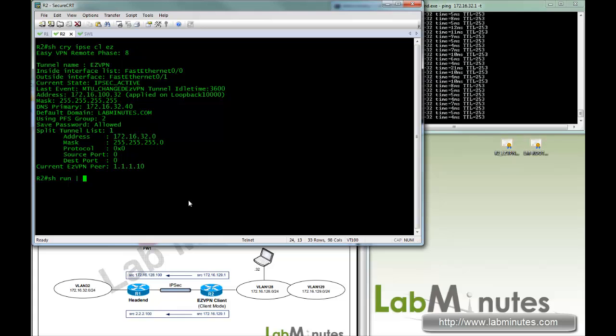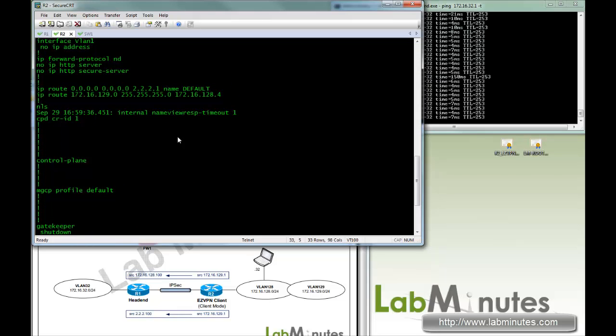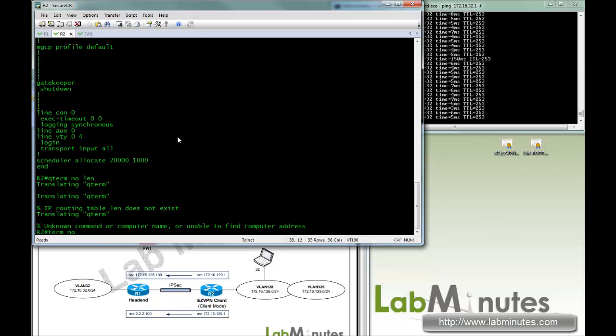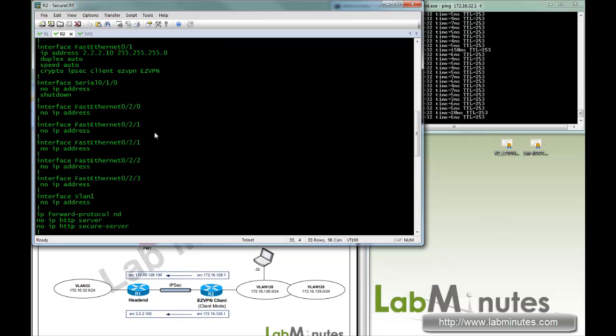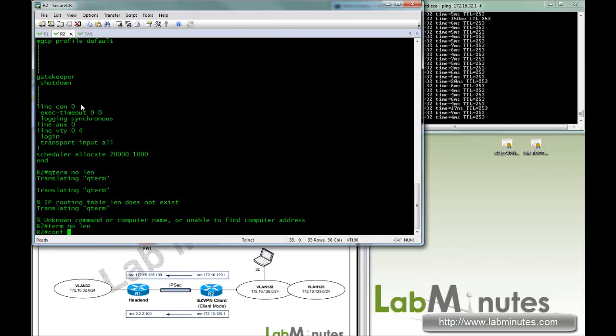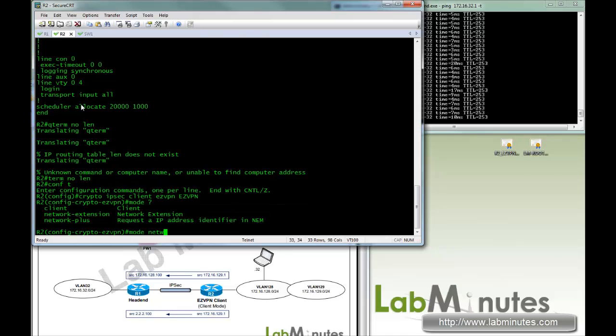So if you do show run, client EZVPN, scroll up under here. Right now it is mode client, so we're going to change that to mode network extension.